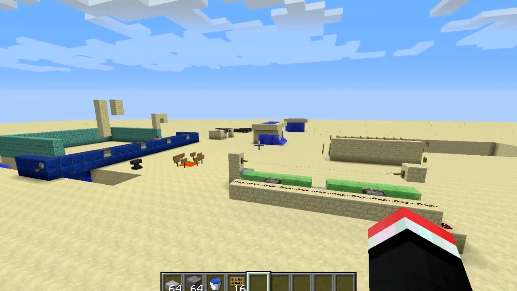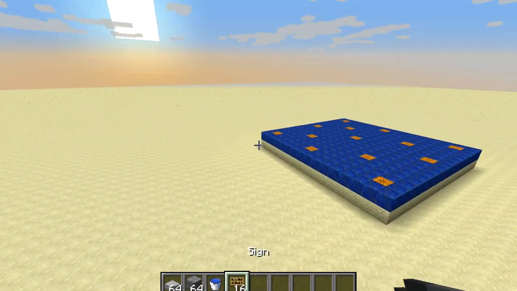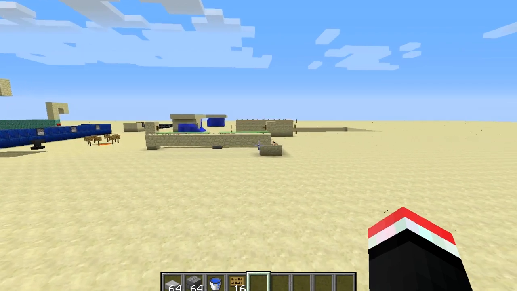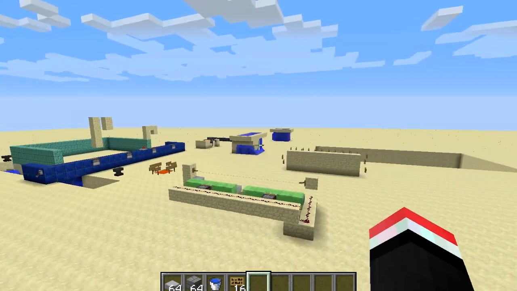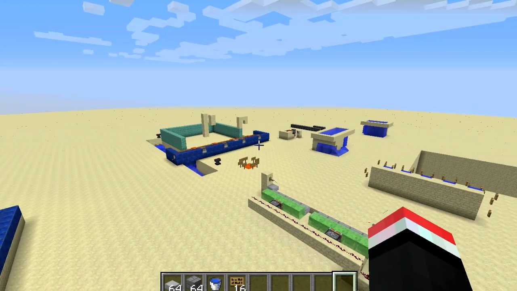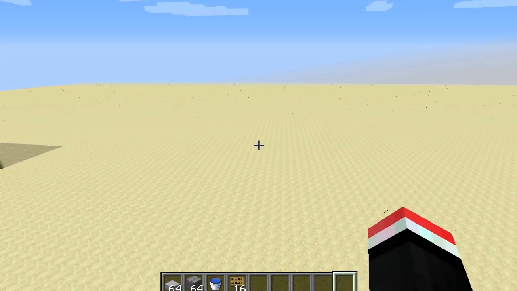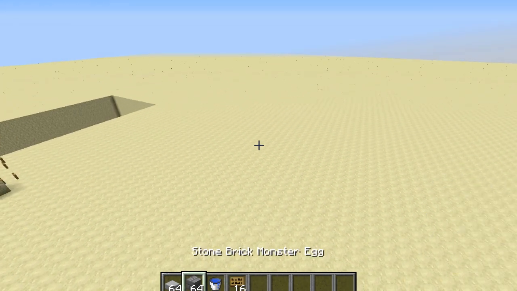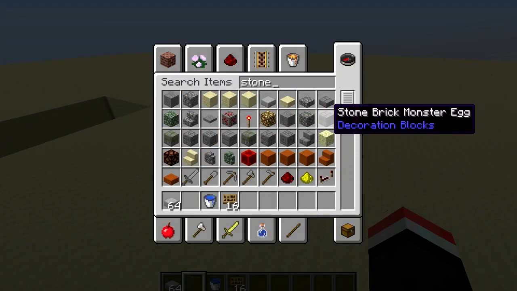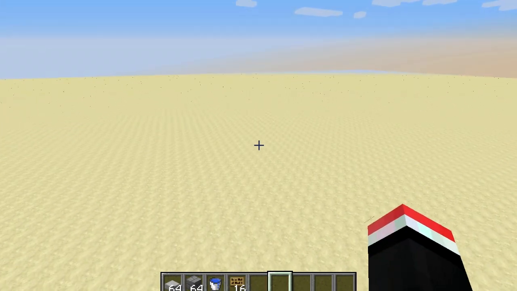Okay, you might be wondering why I'm in my redstone testing world right now, and that is because, oh boy, the first deleting incident happened in this channel. Yes, I accidentally deleted the very first part of this episode. Now, it wasn't very important, it was just me building my mob farm, which is actually pretty important, which is why I have the stuff in my inventory to do it. It's very simple, just stone slabs, stone bricks, not stone brick monster eggs, stone bricks, water, and a sign.